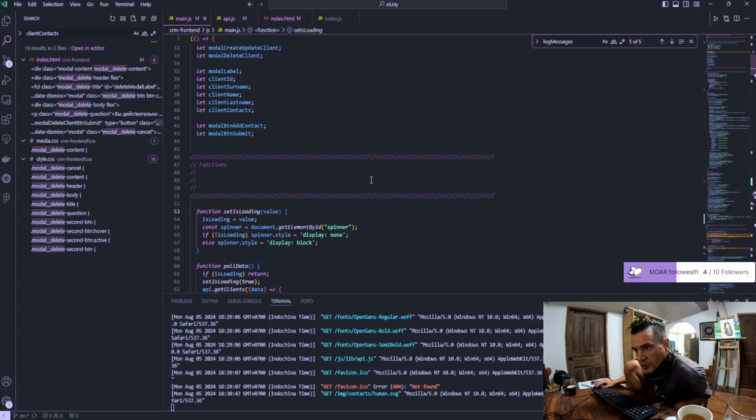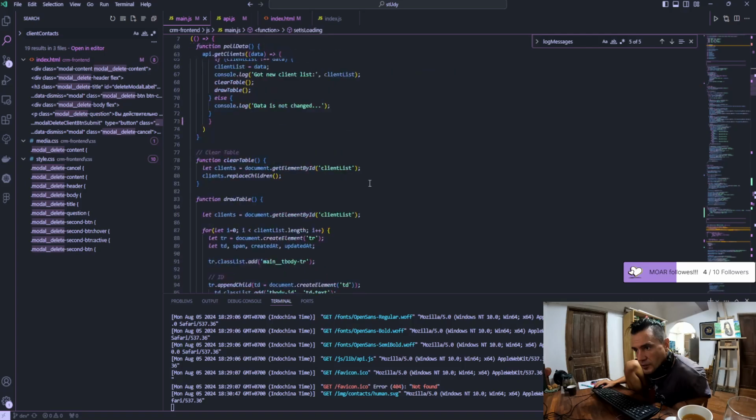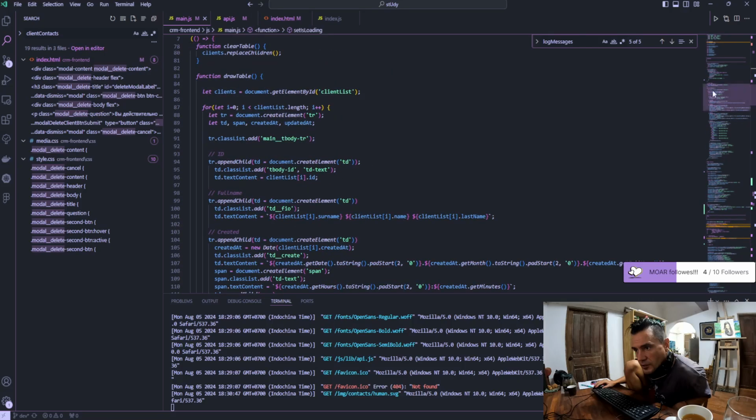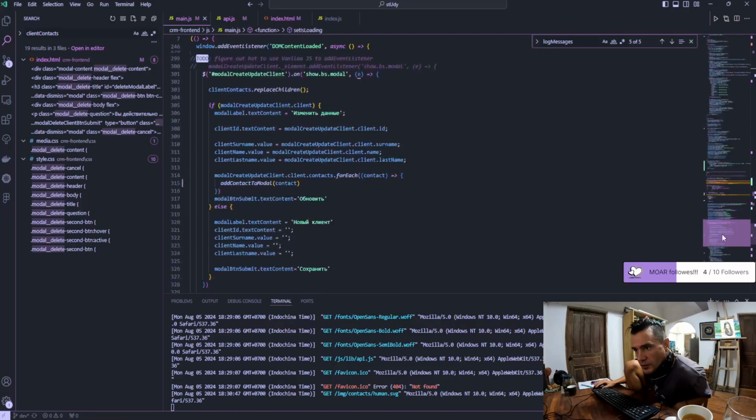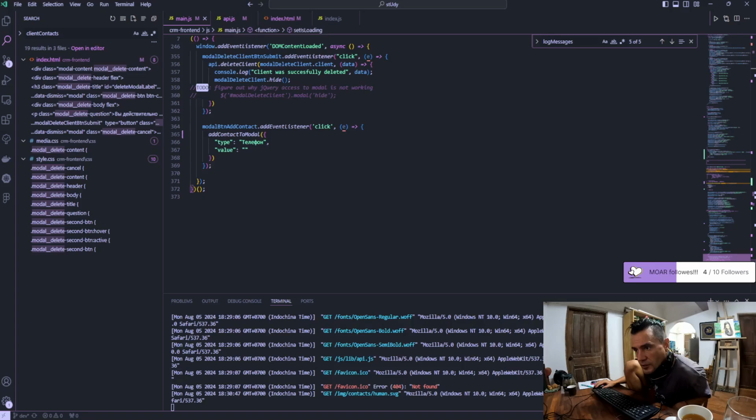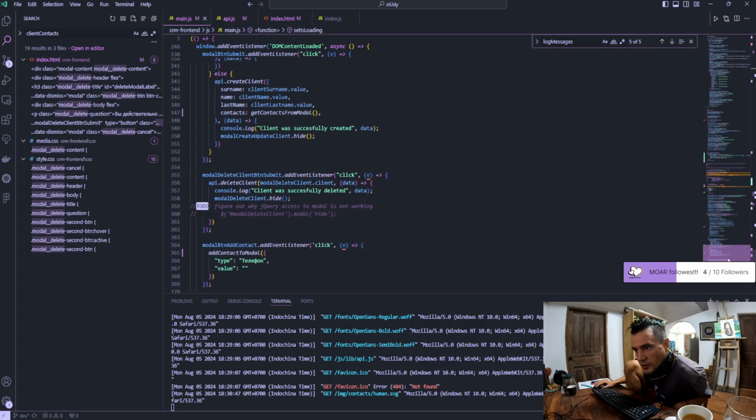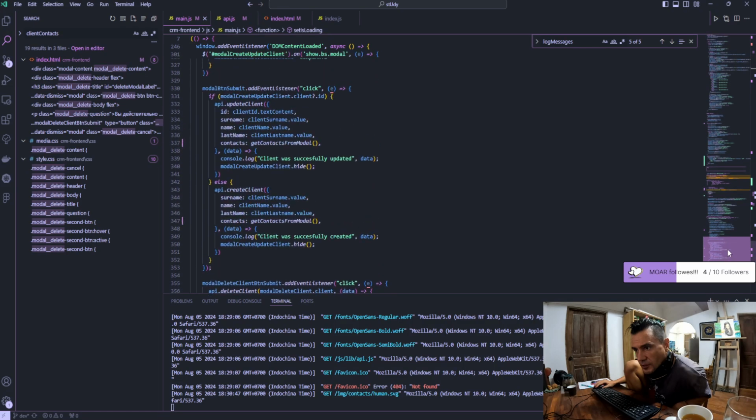And in case, well, I think we also need to close some modal. I guess. Let me check something. But that's what we do on successful. Successfully created, successfully updated.